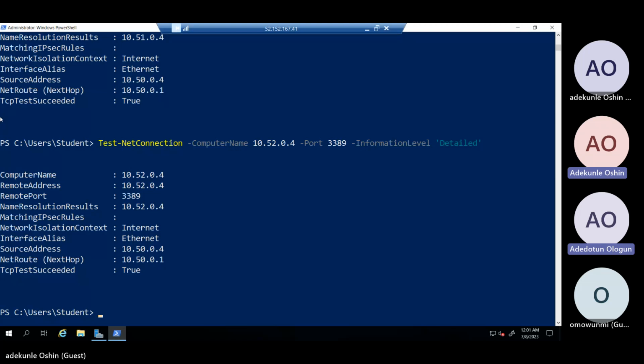Don't touch it. Type net start switch dash NR.